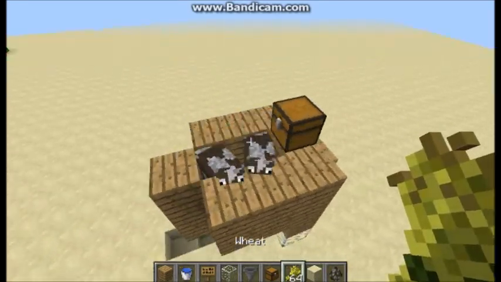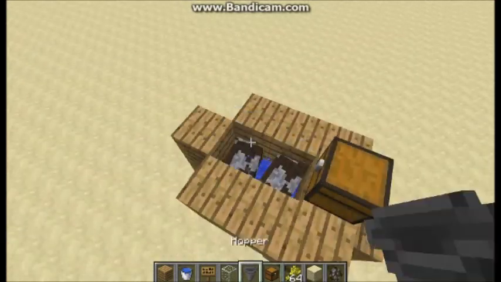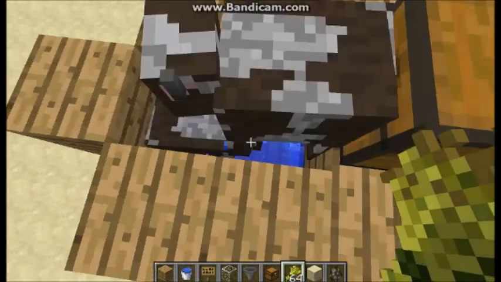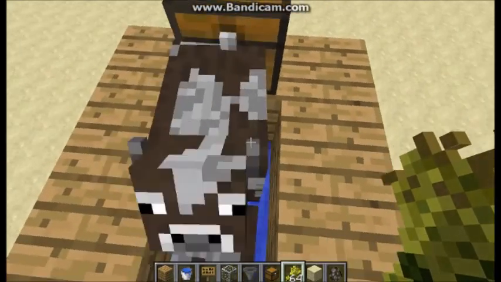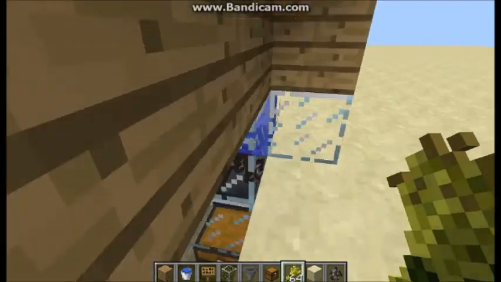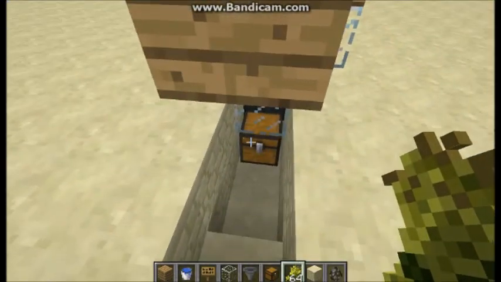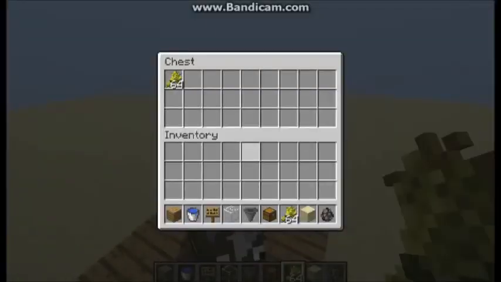So first, you put two cows in or more. You can breed them, and what it does is it makes a baby cow, and the baby cow is just big enough to go through a one block hole. It falls down here. It usually glitches, so if you see him going up and down, don't worry. He's down there, but it just doesn't show him.